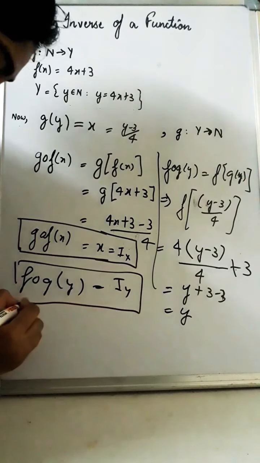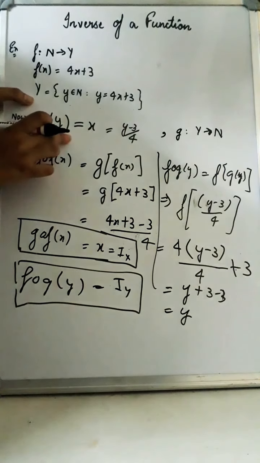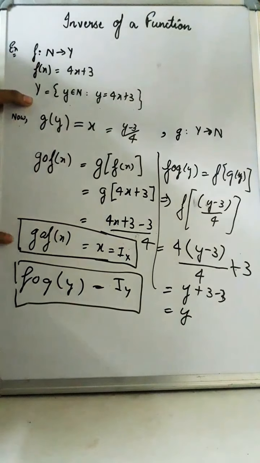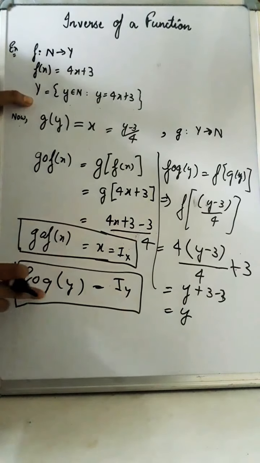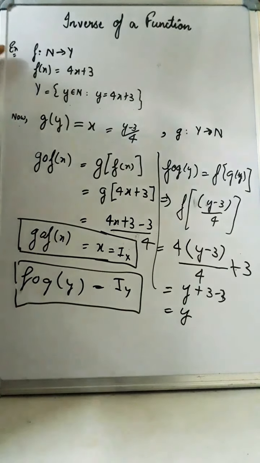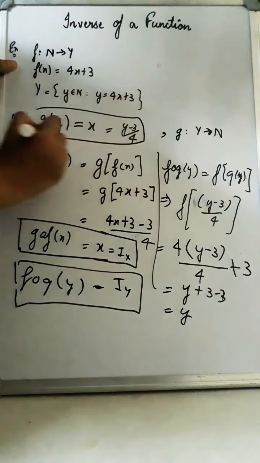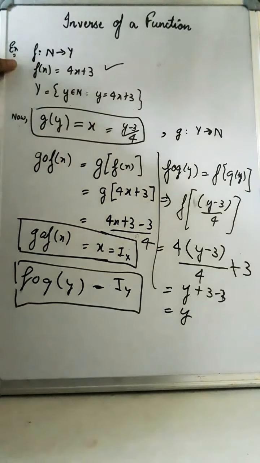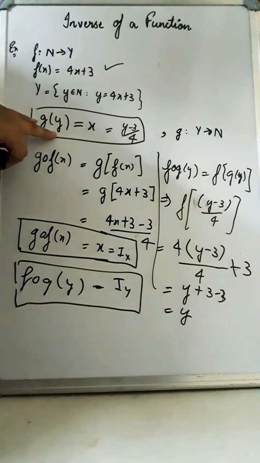So let us see it as a whole. First of all, we were able to find a g of y. Then we were also able to prove that g of f of x is an identity function. f of g of y is also an identity function. So overall, what we can conclude is that our function is an invertible function. Alright, and the inverse of the function is g of y. So this is how you solve. First, for f of x you will find a g of y, right?